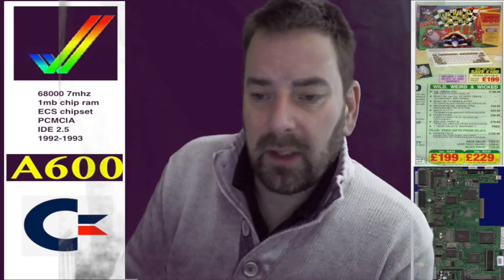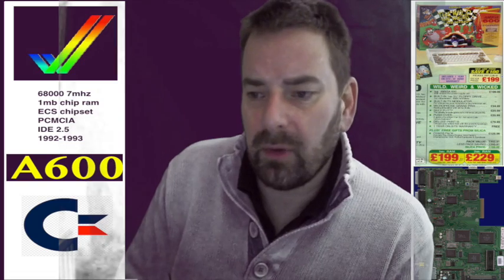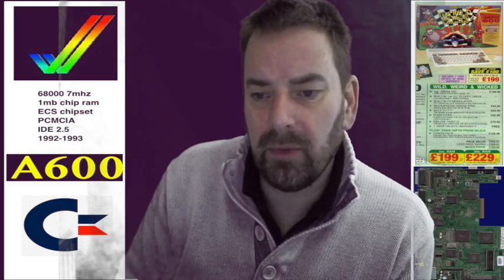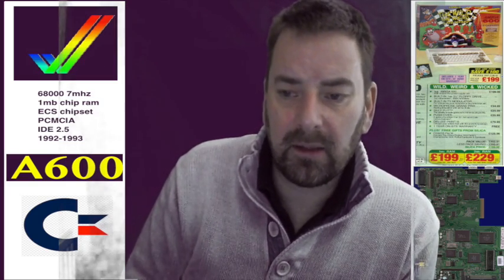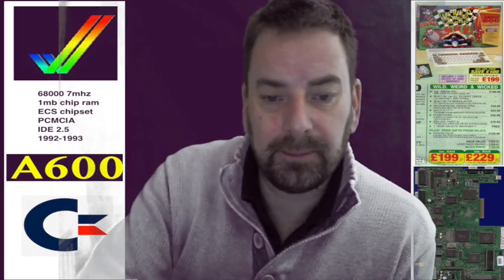David Pleasance at the time famously said that the A600 was a complete and utter screw-up. In comparison to the 500, it was unexpandable, you could not improve on the CPU performance, it was more expensive, and it lacked the numerical keypad, meaning that some software doesn't work.